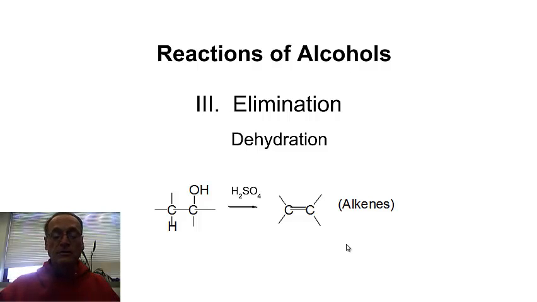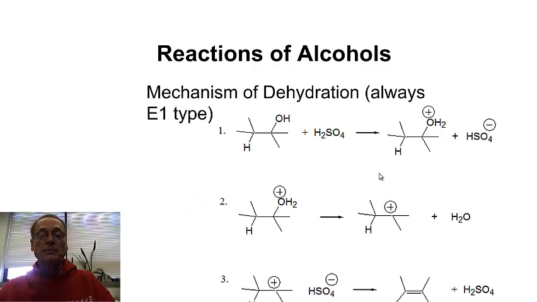Now let's learn the mechanism of this reaction. The first step is that the sulfuric acid protonates the OH of the alcohol to produce a protonated alcohol. Again, that's the same as the first step in the SN1 and SN2 type mechanisms we saw a few minutes ago. So you're simply protonating the OH, put a second hydrogen on there and a positive charge on the oxygen. The conjugate base of the strong acid then is HSO4-, so that's hanging around as a counterion.